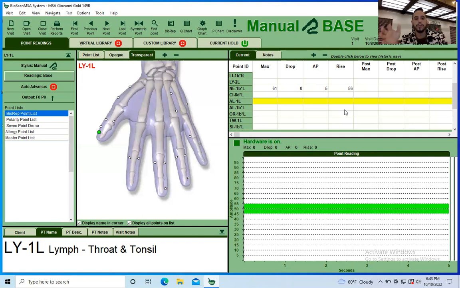So I'm going to run through a few basic things. In addition to that, I'm going to go over the interface of the software because I think it's pretty badass. If you are considering getting a machine as a method of assessment, I highly encourage you to consider it. Although this isn't the only way you can assess someone's biofeedback or biometrics, I think it's one of the more direct tools for getting people better.